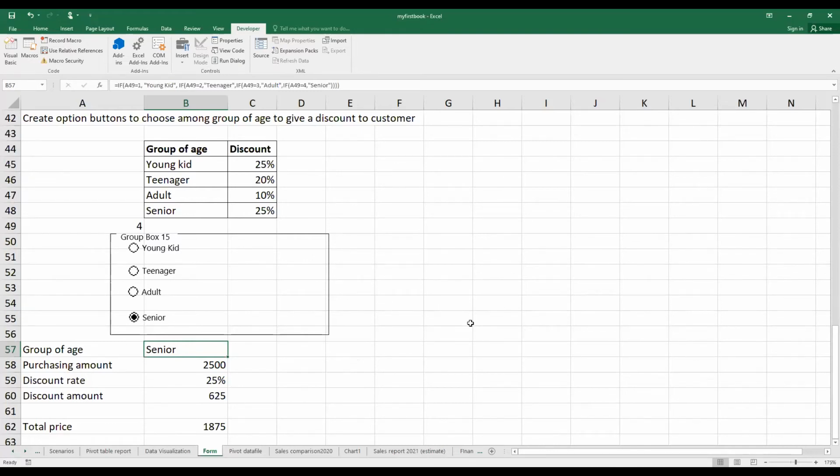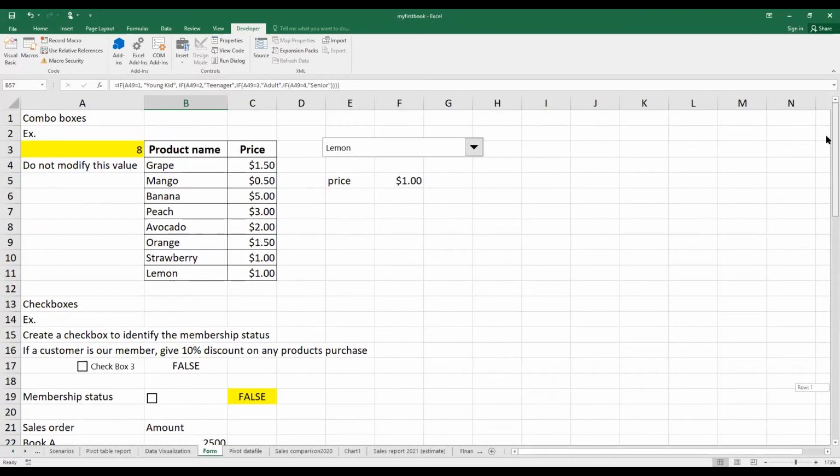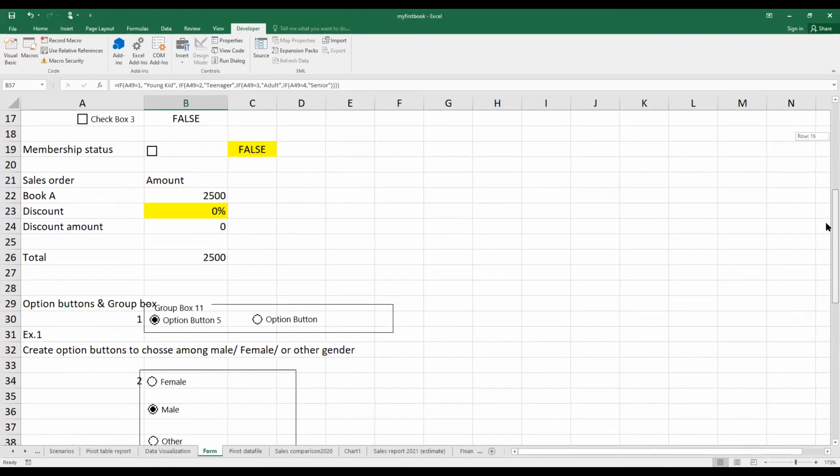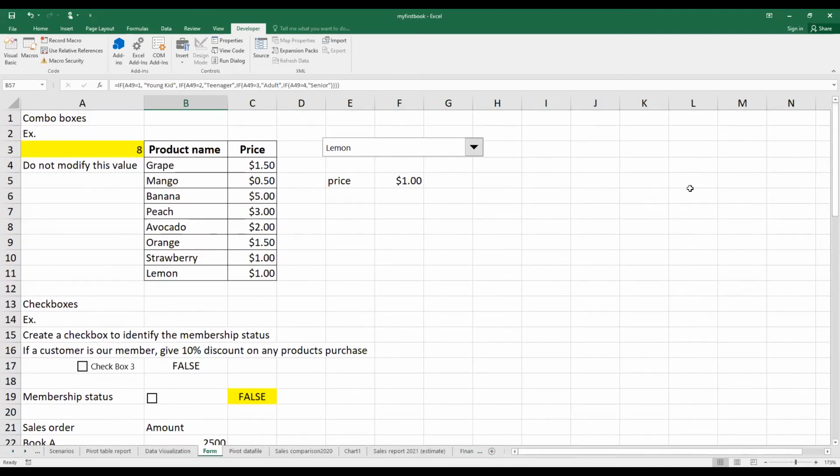Okay, so this is the form in Microsoft Excel that we can use with different object types: combo box, check box and option button with the group box. Just a little more before we finish, let me add one function for you to be used together with the form. It is the function that we call match, the match function. What is the match function used for? Match function, normally we use to identify the line number. It works similar to the cell link.